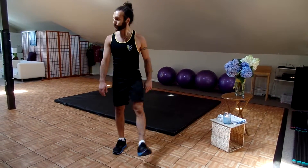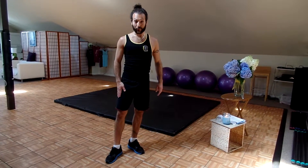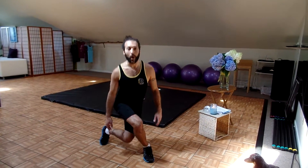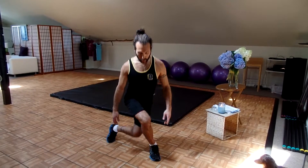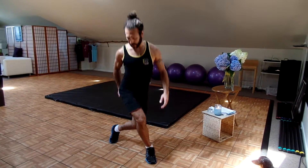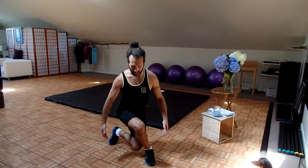Shake it out and then we're going to cross. Right leg over, left leg behind like you're taking a curtsy — hence the name of the squat again. And you're going to go one, two, three, four, five — pushing with the right glute. And push up, six — gluteus maximus, minimus, and the hamstring.